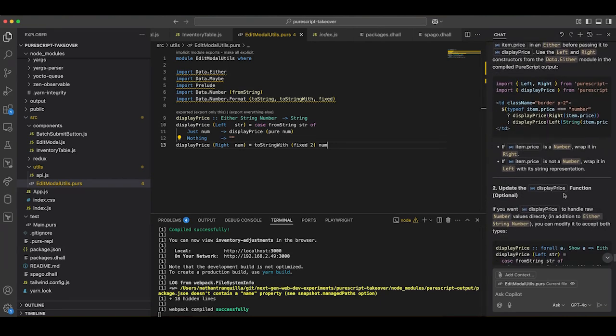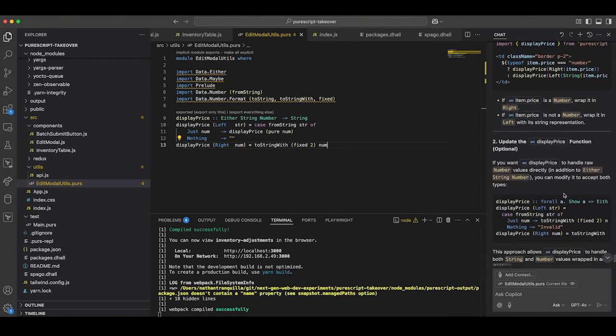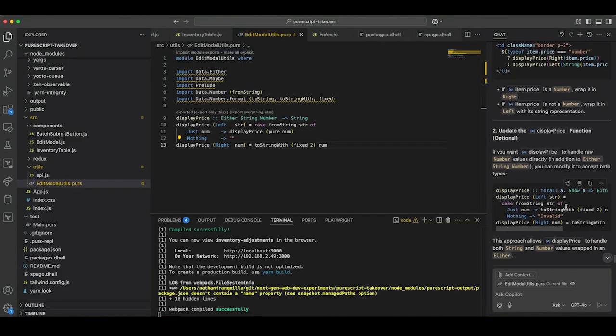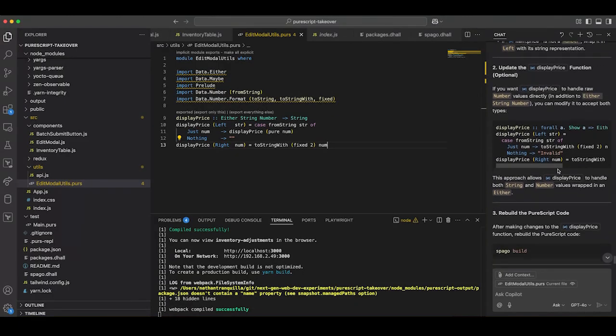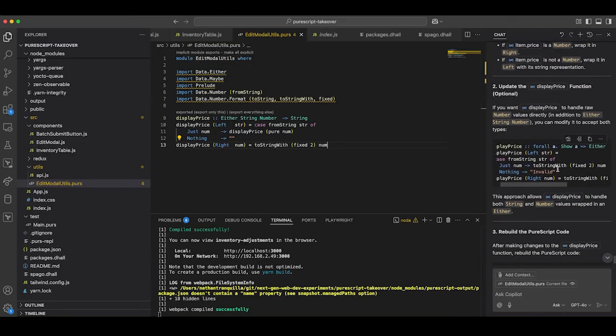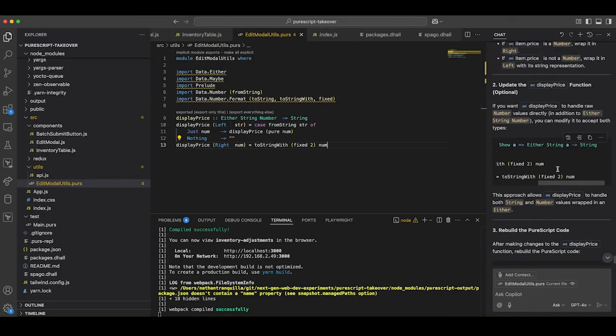for all either string A. Update the display price function. If you want to handle the raw number values directly, I do. Then so it's either string or it's another type.